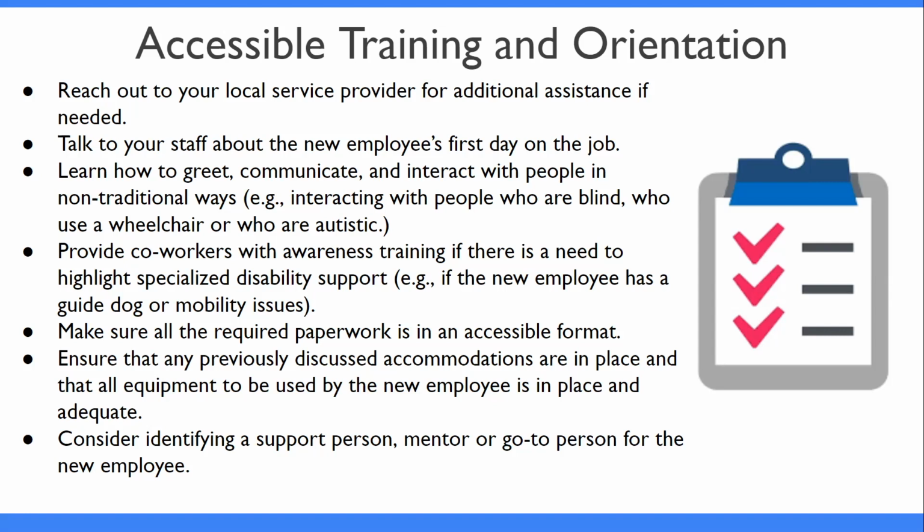We want to learn how to greet, communicate, and interact with people in non-traditional ways. For example, I talked about interacting with people who are blind or visually impaired, people who use a wheelchair, or in some cases, people who are autistic or have other non-visible disabilities may just require a non-traditional approach. You want to provide the coworkers with awareness training if there's a need to highlight specialized disability support.